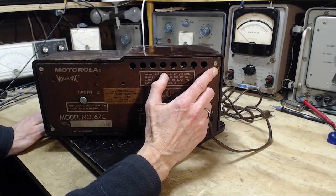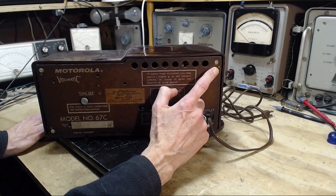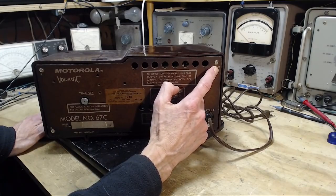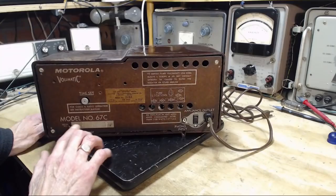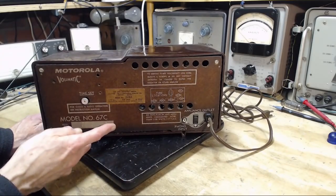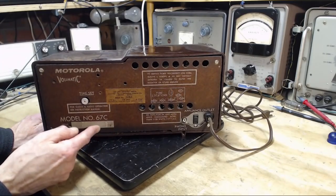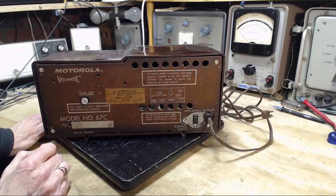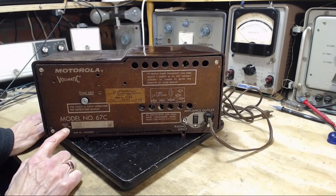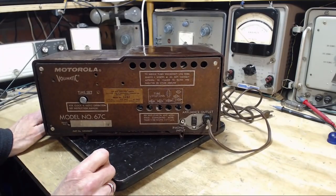They've marked these screws to remove with little stars. This is something you see in more complex, more modern equipment where there's all kinds of screws, and you can't be sure which one it is you should remove. With stars here. But there's only 4 screws to remove, so I'm not too sure. There it is, model number 67C. And then this, I don't know what this is for. It feels like a piece of tape. No? That's a part number. Oh, it's a serial number. So what they've done is instead of completing this, they put the sticker on with the serial number on it.